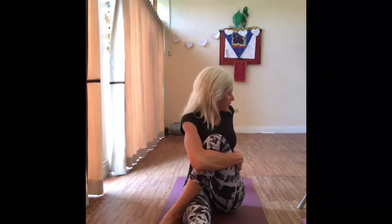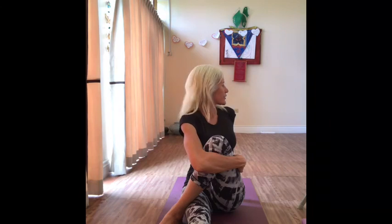We're going to inhale, extend your right arm up, and then exhale, you're gonna twist to the right, placing the right hand down on the floor behind you. You're going to inhale, lengthen your spine, and then exhale, you're gonna twist, look over that right shoulder. So every time you inhale, you're gonna lengthen through your spine, and every time you exhale, you're just gonna go a little deeper into your twist.